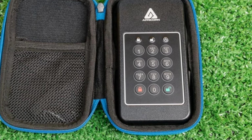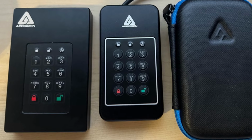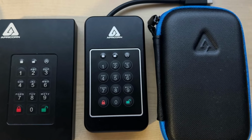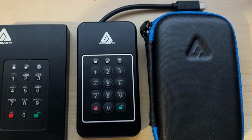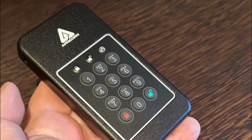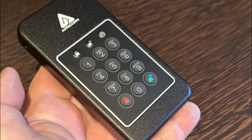The Aegis NVX boasts hardware-based 256-bit AES XTS encryption, software-free setup, and a host-free onboard keypad authentication. Features include defense against brute force attacks, admin and user modes, and a self-destruct pin for when you fear the device has been lost or stolen. Built from aircraft-grade aluminum, it even has an IP68 rating for physical protection too.